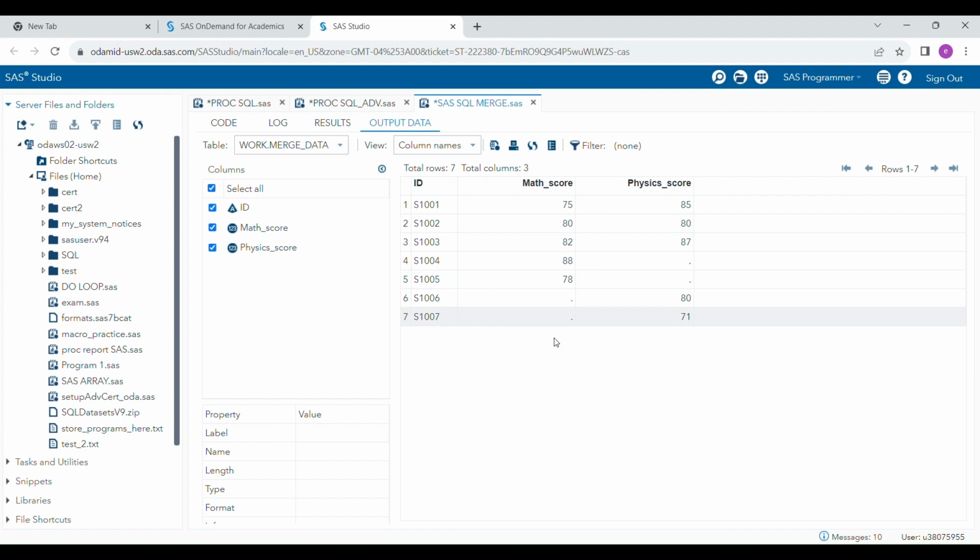So this is the merged data. You can see that this is the ID, these are all the observations from the maths data set, and these are all the observations from the physics data set.